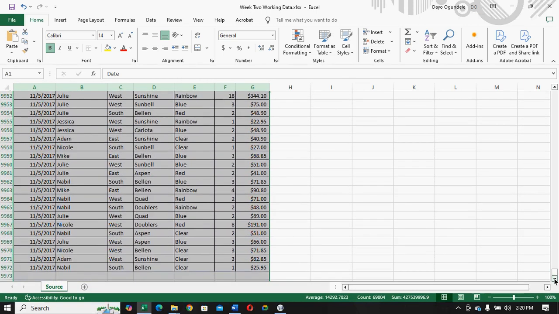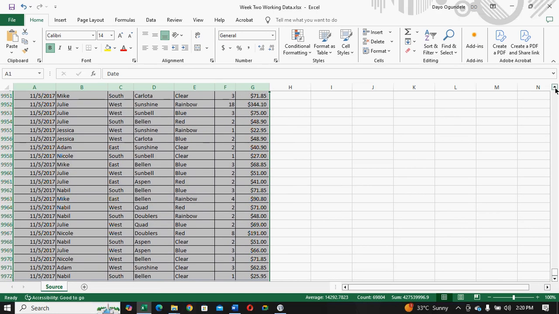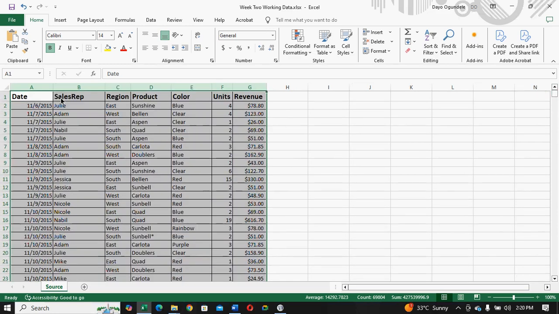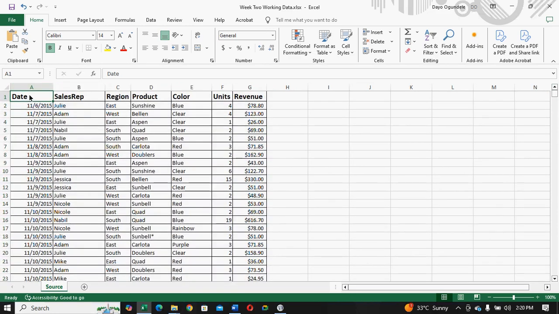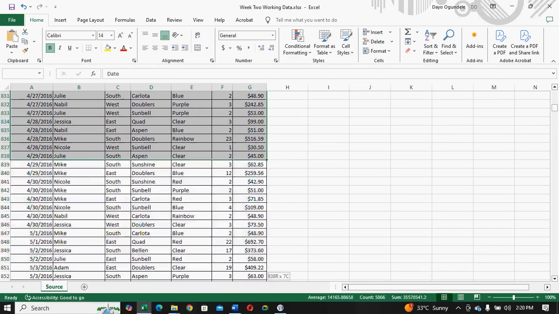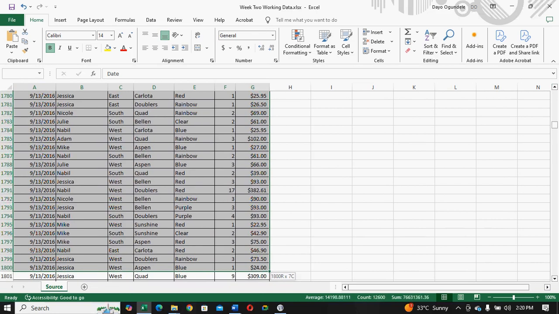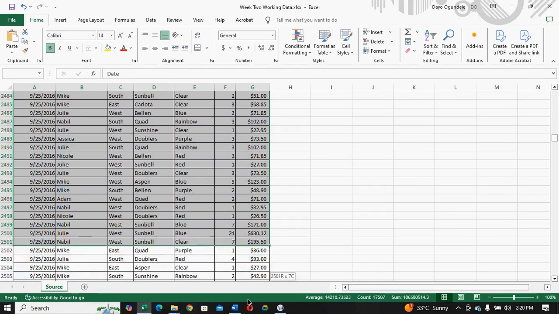But I could better also select it this way by choosing this, pressing down my mouse and coming down. The data is long, so you might need to have some patience to select it to the end. The data is very long.